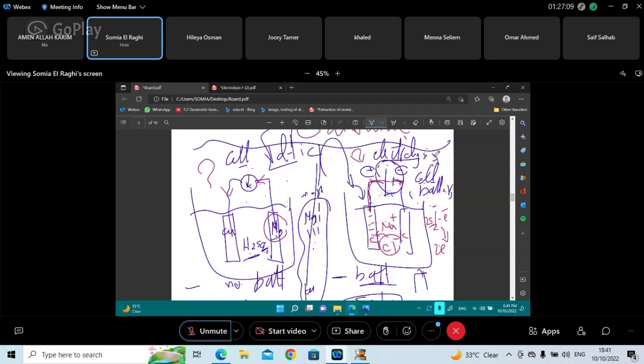We understand that an anode, always in the electrolysis, has a positive sign. An anode in the electrolysis is a positive sign. But here we have an exception. The most reactive one acts as anode, all right? But it is a negative sign, all right? It is an exception. It is different from electrolysis.